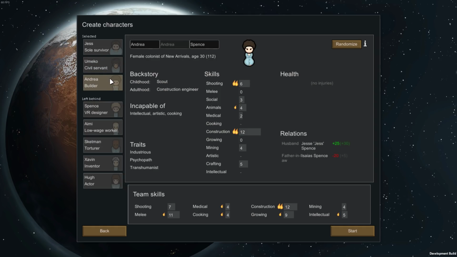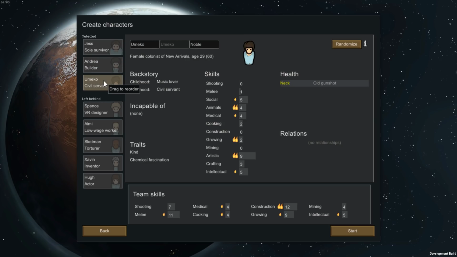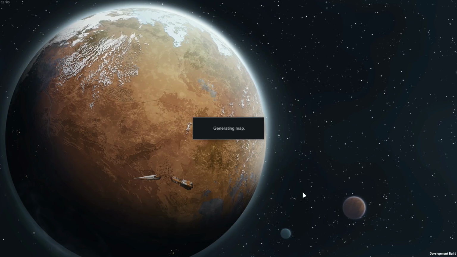Alright, see where we stand now. Shooting, melee, medical is 4, cooking is 4, construction is really good, growing, mining, and intellectual. I think that is about as good as we are going to get. So we have a husband and wife team and a rando. Let's start. Now, if I had prepared carefully, I could go in there and I could just create my own characters.